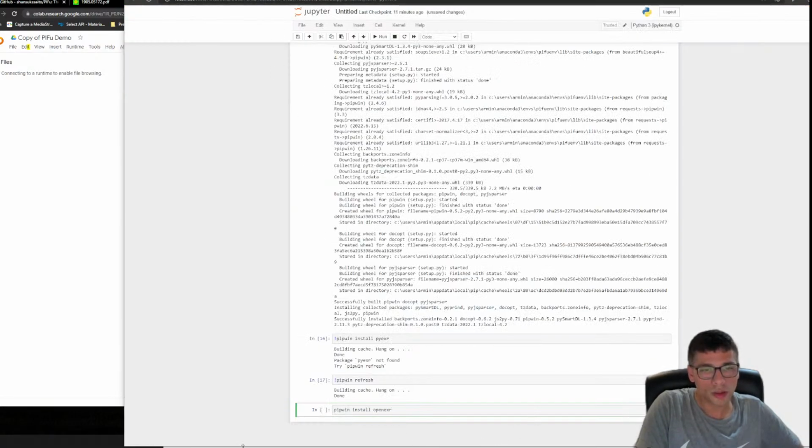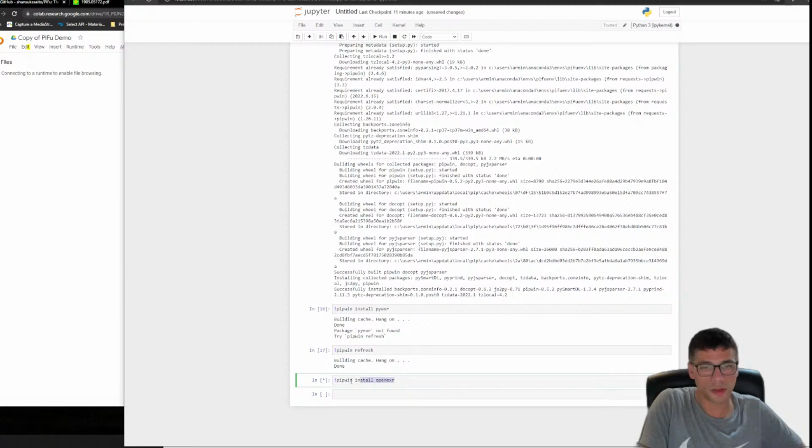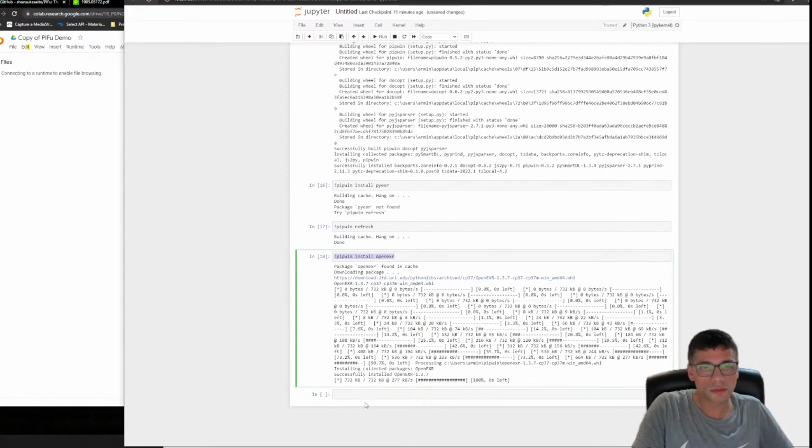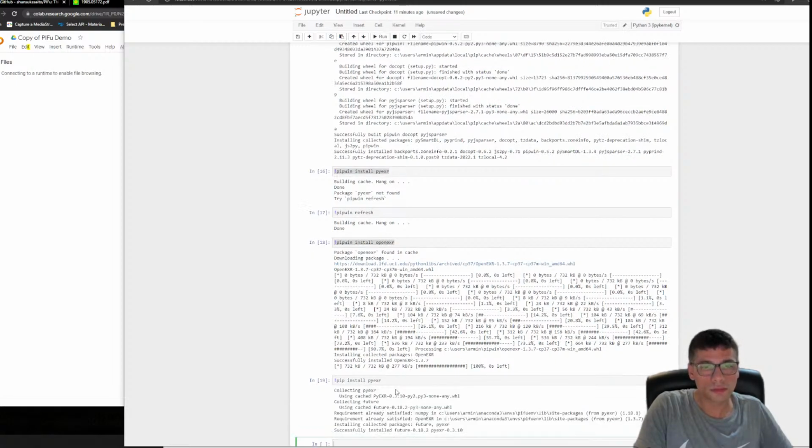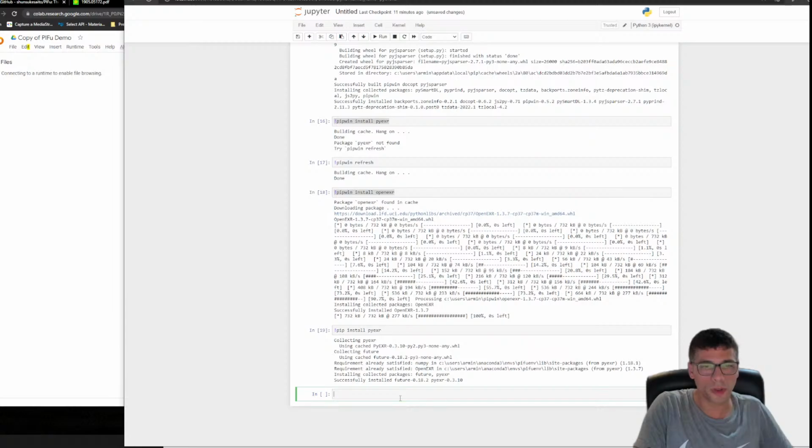And then maybe the other PyEXR will install after, if I can install it like this with pipwin. Okay, so it was able to install OpenEXR, and let me try and install again PyEXR. Oh, it worked.